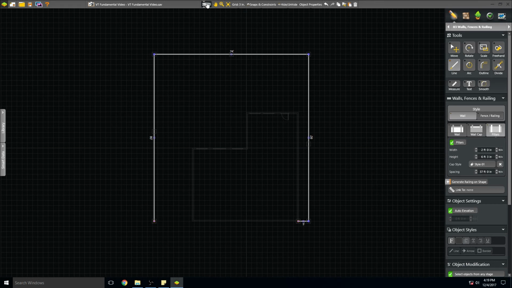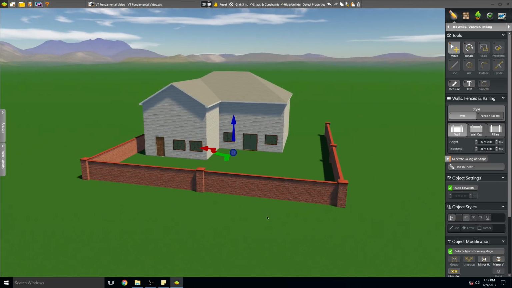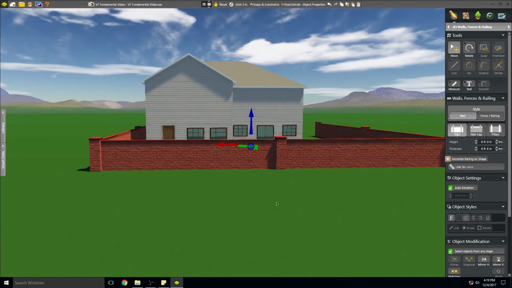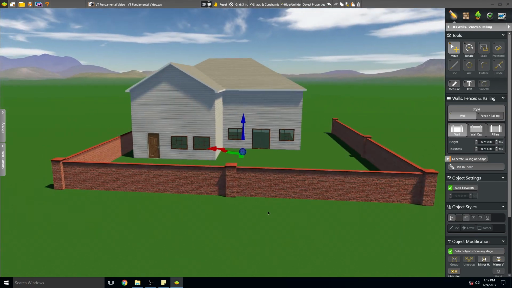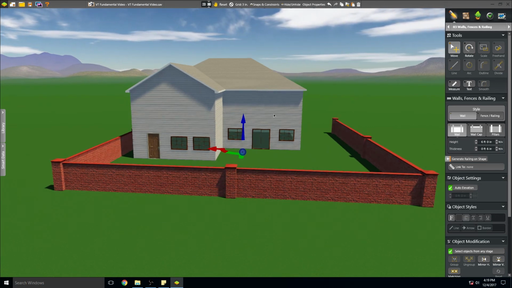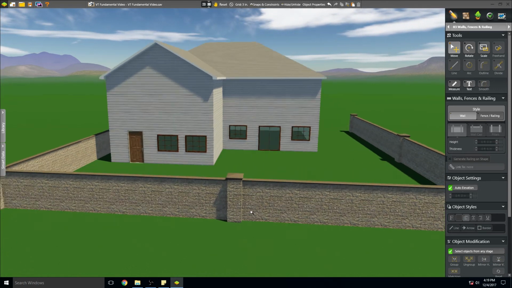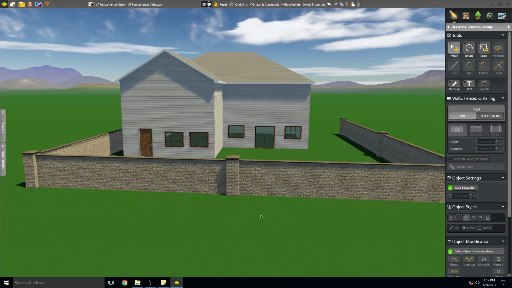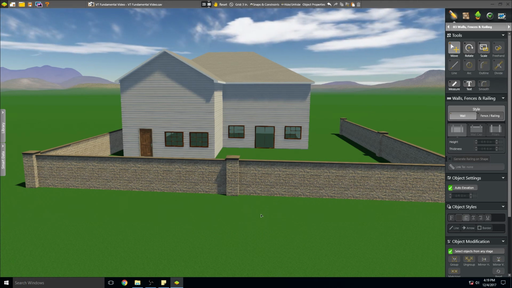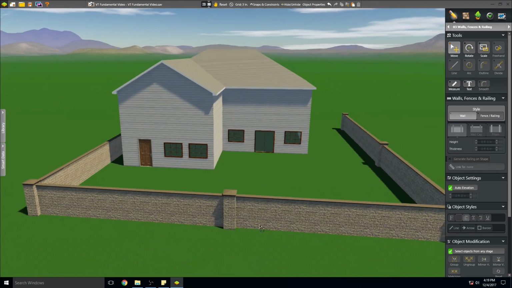And then let's take a look at that in 3D. Okay, I'm going to zoom out, and my wall was selected in 2D, so it's selected in 3D, and I really want to deselect that so I can see what the material looks like. So I'm going to go up to the circle with the line through it, get rid of the gizmo, and I've got defaulted materials, wall material, cap, pillar. Any surface can have any material applied to it in the materials phase. So we won't worry about material application, just want to make it look structurally like what it's supposed to look like.